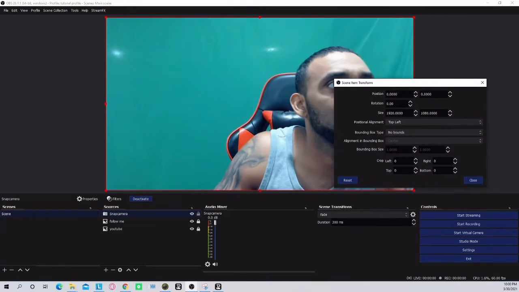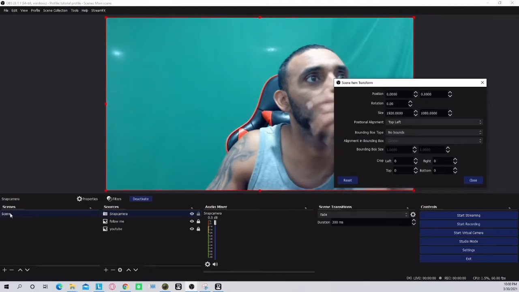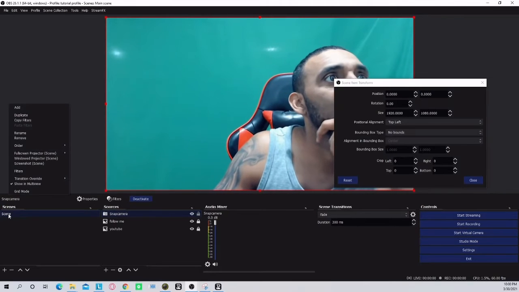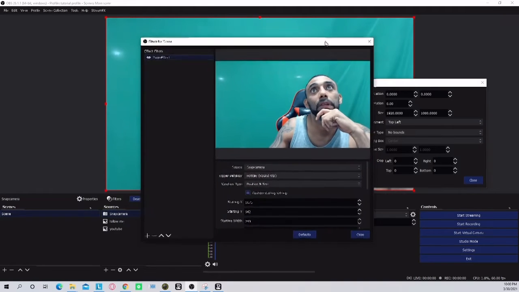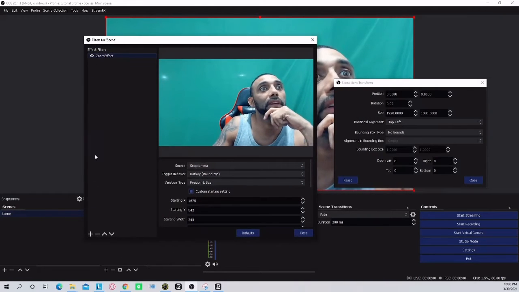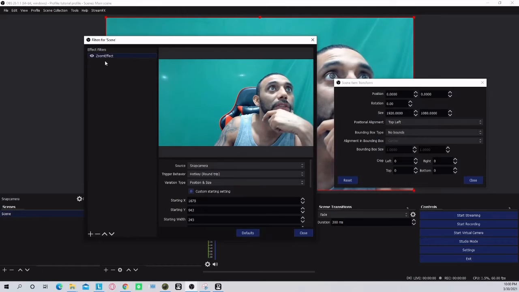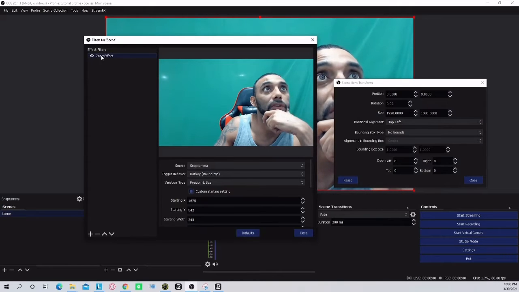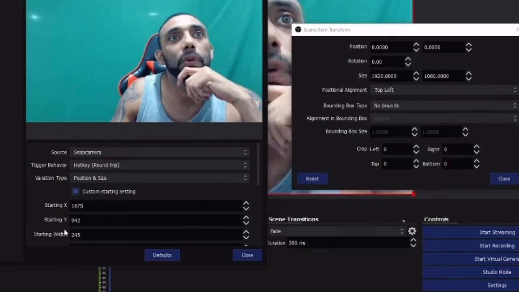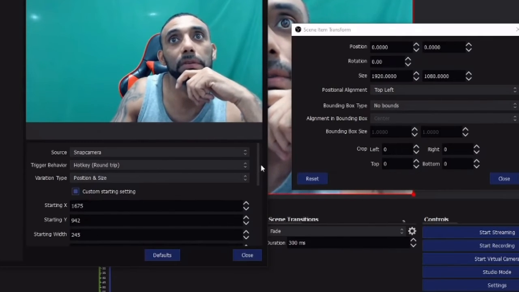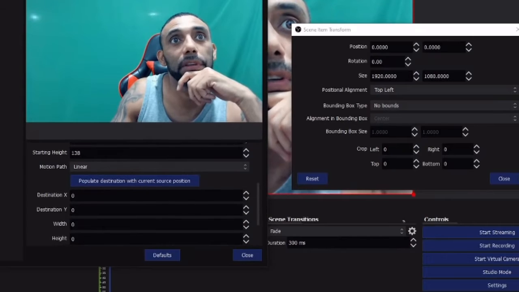Now let's right click on the scene over here, and we're going to go back to the filter. Remember I closed it before? We go back to the filter, and if it's not selected, if you have more, make sure you click on zoom over here. All right, so we got that. Now we already put these numbers over here. What do we need to do now? We need to put this number over here.